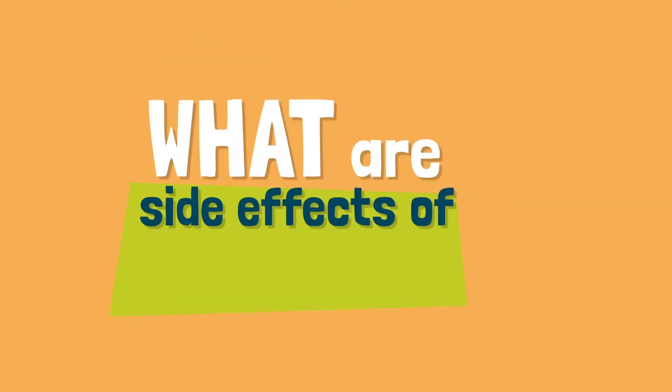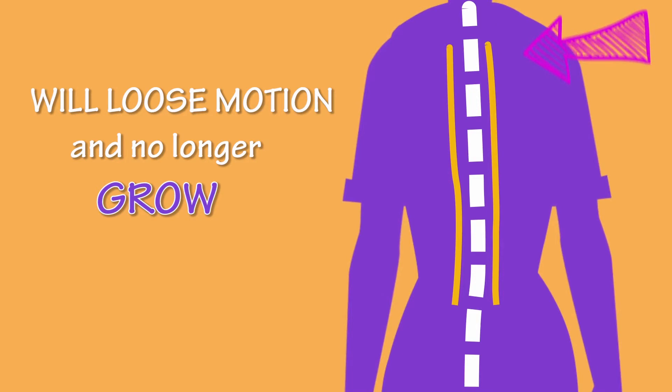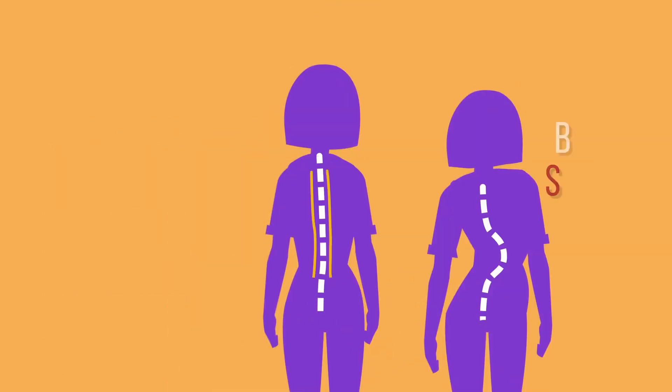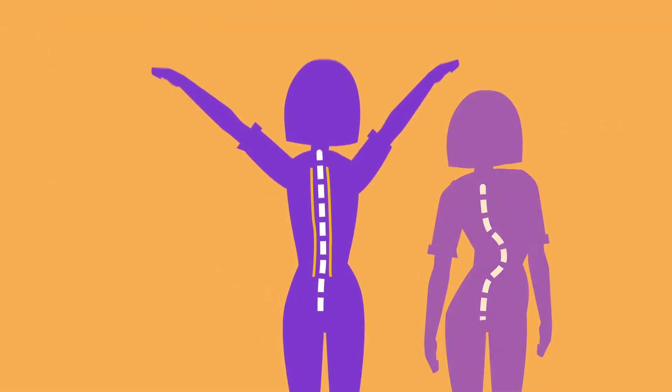Okay, you may be wondering, what are some of the side effects of surgery? Well, the section of your spine that has been permanently fused will lose motion and will no longer grow, but the effect is usually unnoticeable. The good news is, you will most likely leave the hospital slightly taller following your surgery from your curve being straightened.